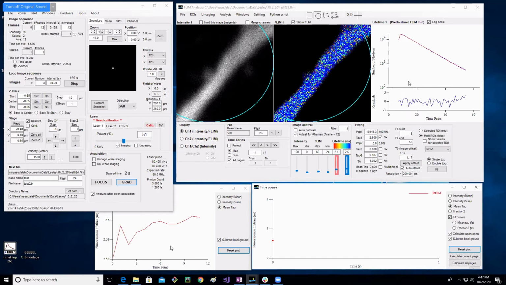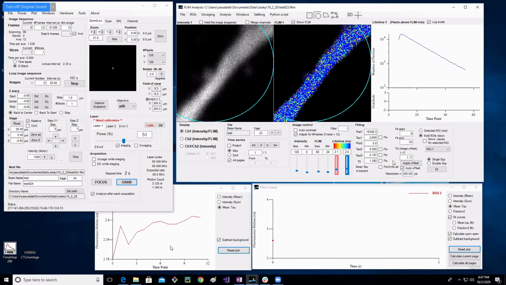So try to see if you can find a way to get your photons up, ideally to the 10 to the 3rd range or so. If you possibly can, think about turning up your laser. I don't normally do that too much, but it's a possibility. Averaging more frames, things like that. And if you consistently have low expression, you should think about what strategies you can use to boost that photon count. This down here is a measure of error between the fit and your lifetime curve.